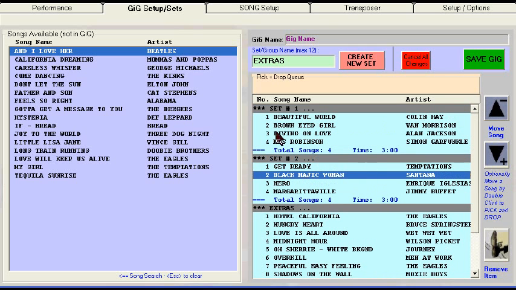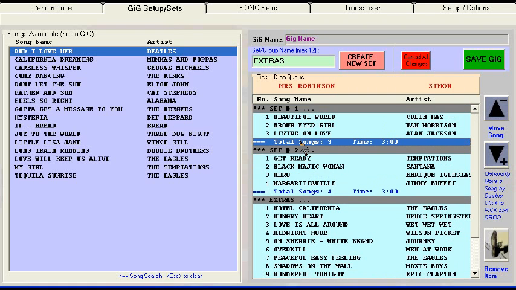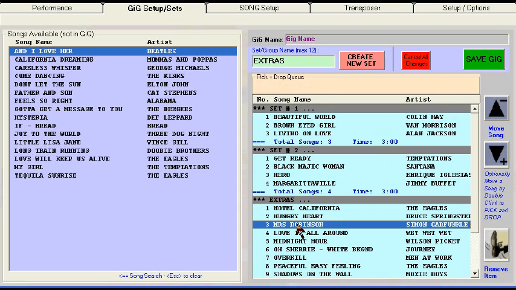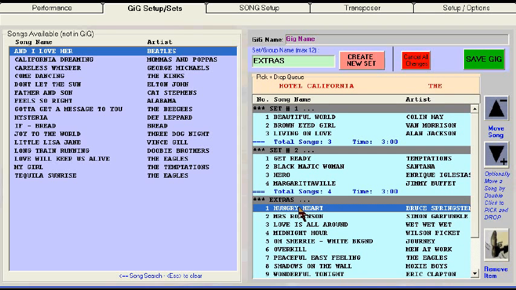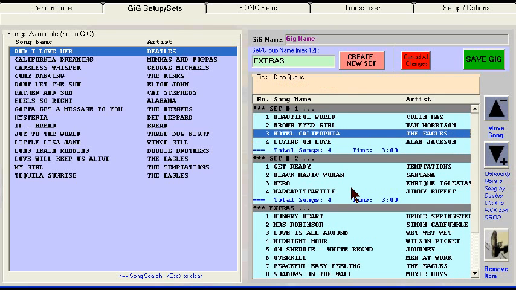There's another way to move songs around. It's called the pick and drop. So, for example, let's take this song, Mrs. Robinson. I double click it. You can see it goes into the pick and drop queue. Now I find a position where I want it, double click, boom, the song drops in. Hotel California, double click it. Now move it to the top, let's say, right above here. So I'll double click it. Now Hotel California is picked and dropped into the first set.